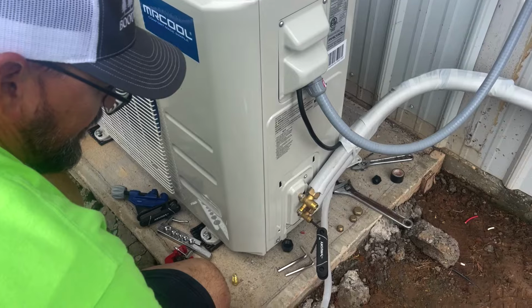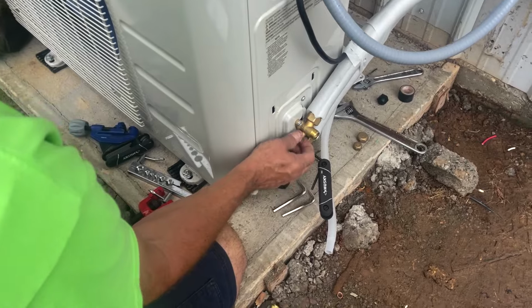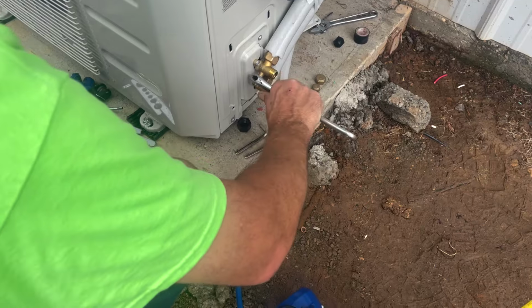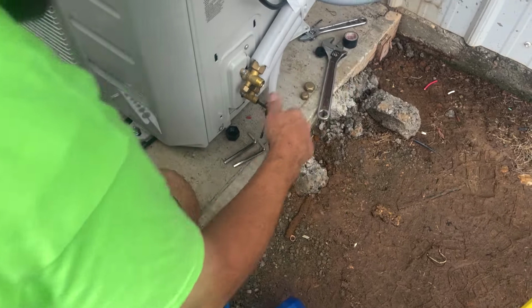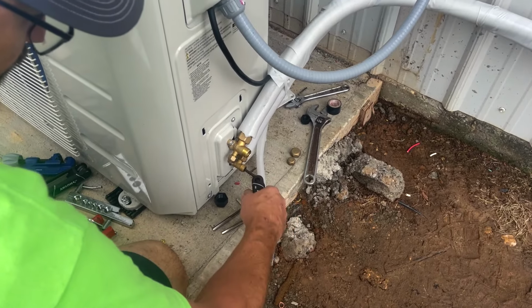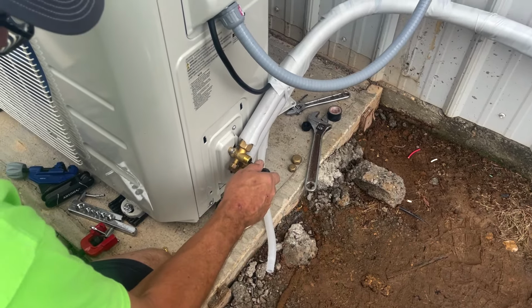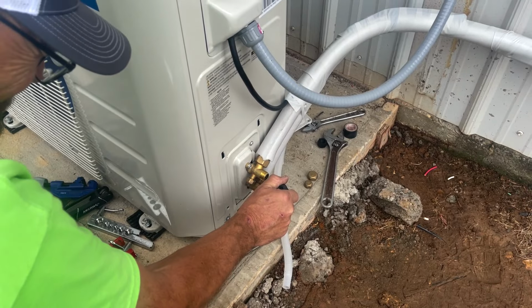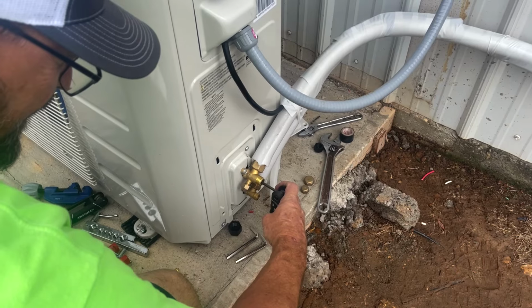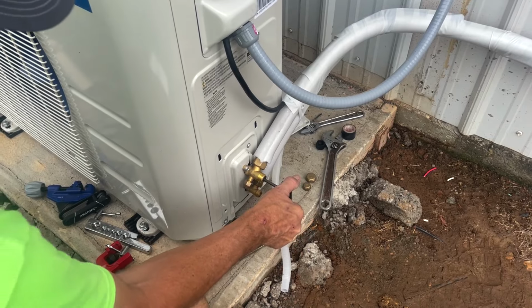All right, now we've got it loose. So, cover that back up. Okay, now. We'll undo this one first. Slowly. We want it to equalize slowly.